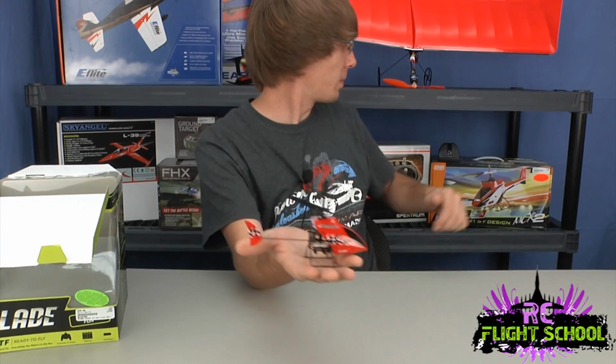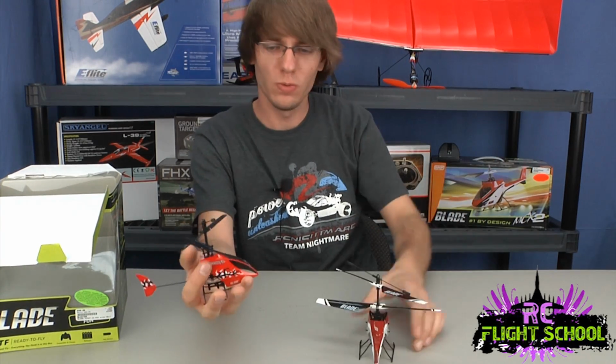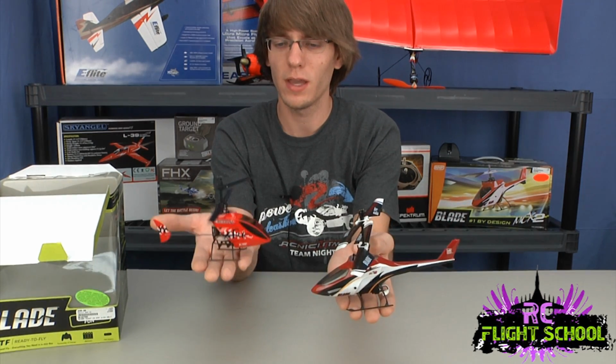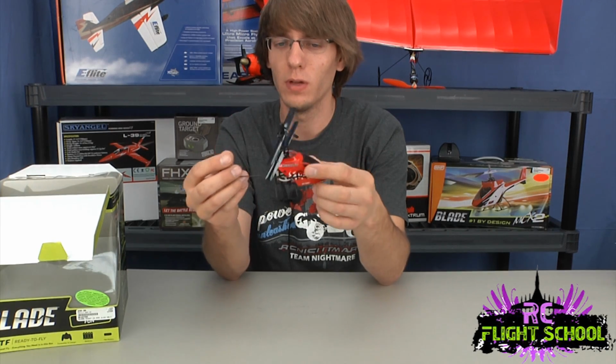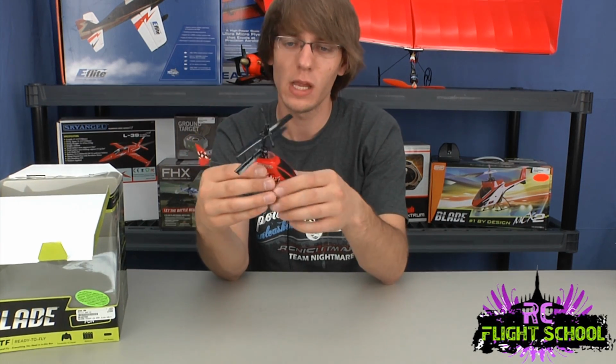This little guy. Now if you compare this to the MCX2 in size, they're very, very similar in size. Maybe a little bit smaller, but the weight is the huge difference. This guy only weighs half an ounce, this weighs an ounce, so it's half the weight. And I can feel that in my hand. What does that mean to you guys? Well, extremely, extremely durable helicopter. It's like a feather in your hand. You can barely tell you're holding it. So you've got to figure when you hit something, there's almost no mass to damage itself.